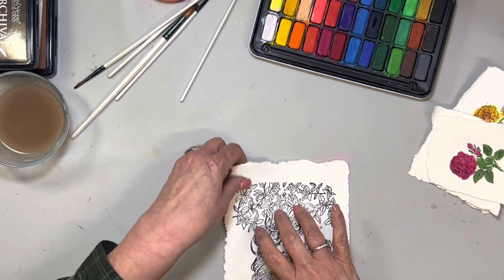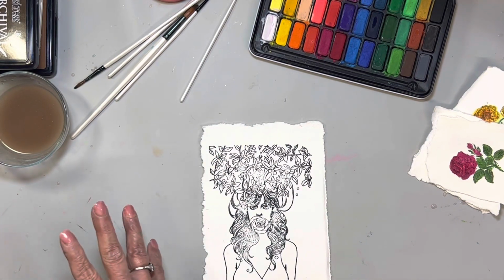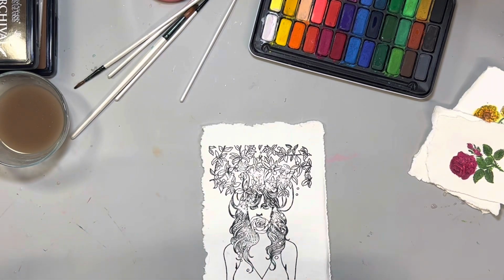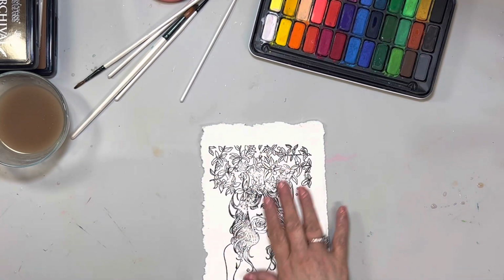And this is like a big stamp that I have. I can't find the stamp. I don't know where I got it from. I mean, I know where I got it from, but I don't know who made it. So I don't know what to tell you as far as that goes. But this is fun to do.